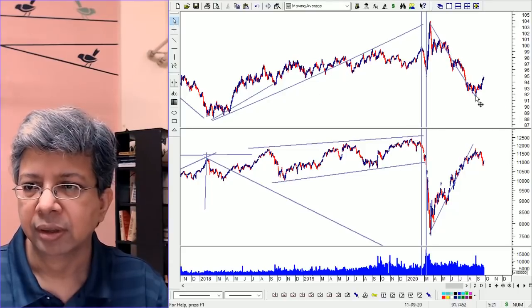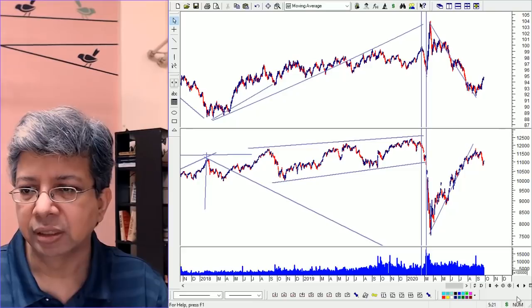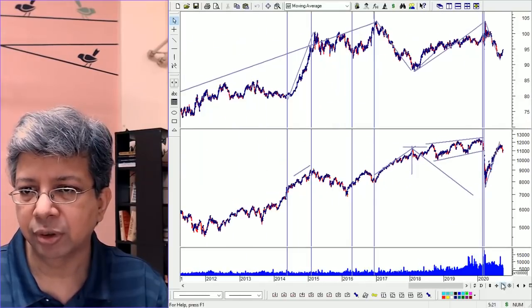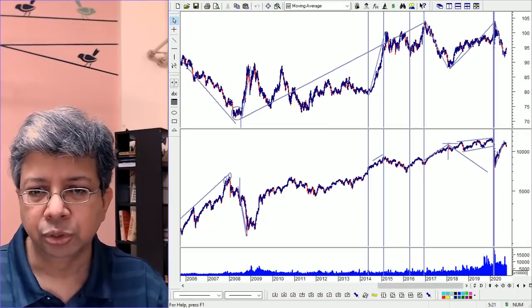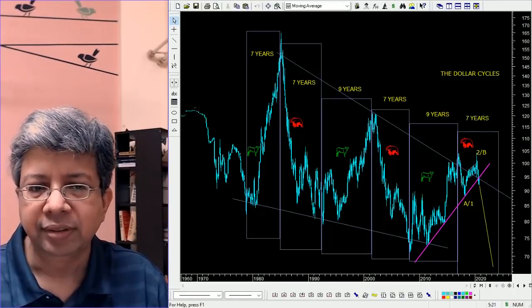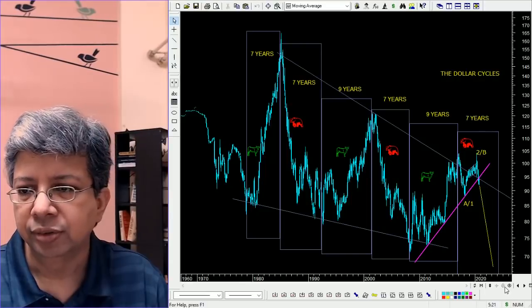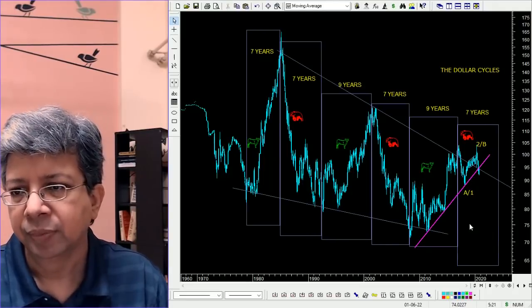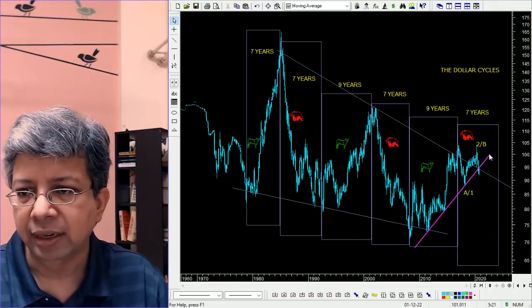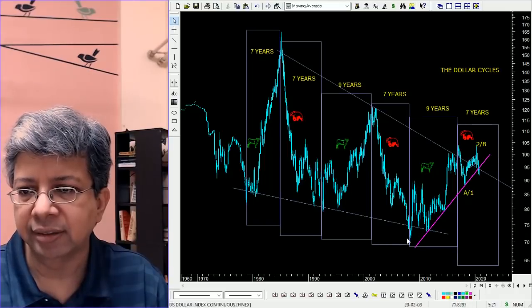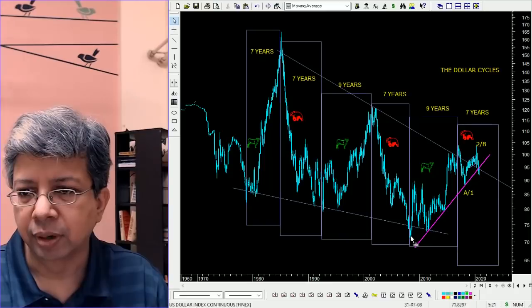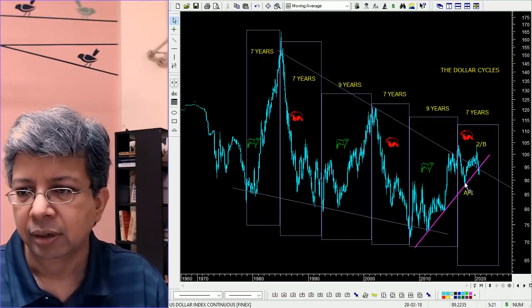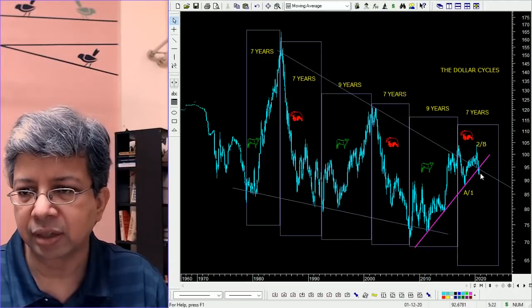The real big question is whether this bounce back was just a bounce back in a larger dollar bear market. Typical dollar bear markets last for around 7 years, which I can show you in this next chart. You've probably seen this chart in a couple of my other videos. I'll remove this yellow line so you can see there has been a break of this pink line. This pink line is the trend line for the entire rise the dollar had since its bottom in 2008, but from the low point, because the trend line fits the low in 2011, the bottom in 2014, and then the bottom in 2018. If you touch all of those, this line is actually broken.